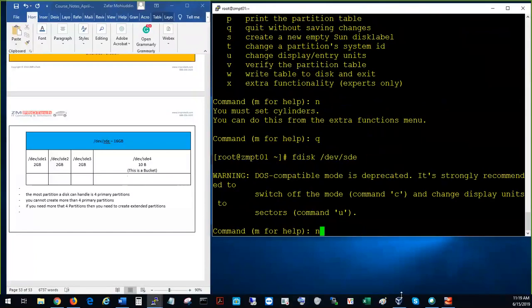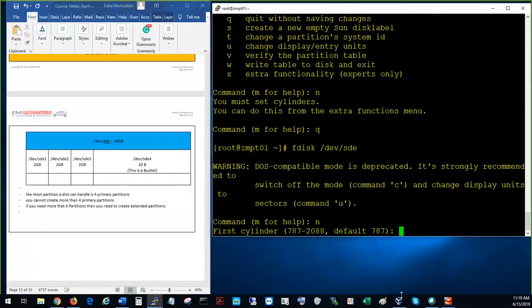And then you go N. So you're creating a new partition, and the first cylinder, if you look up here, is starting at 872208.